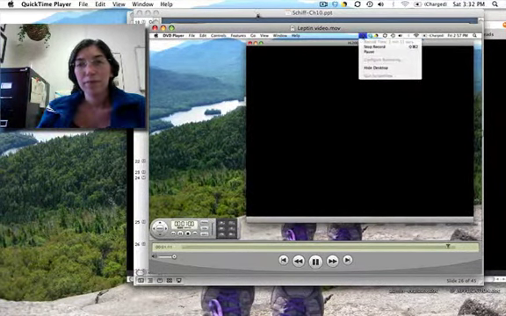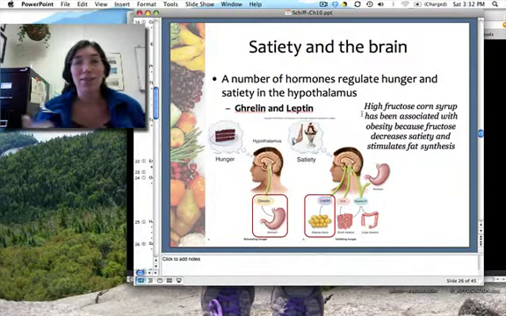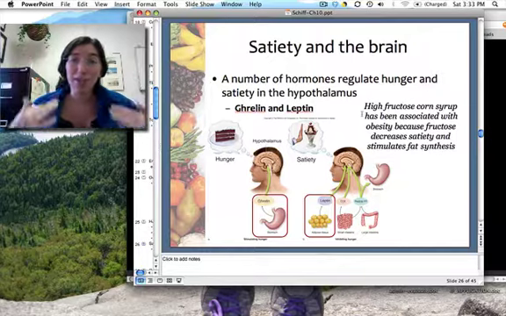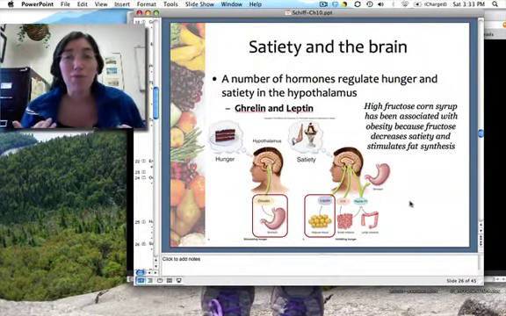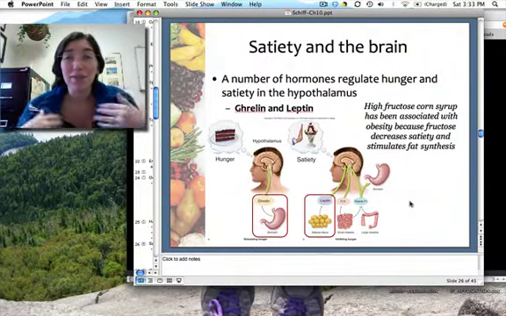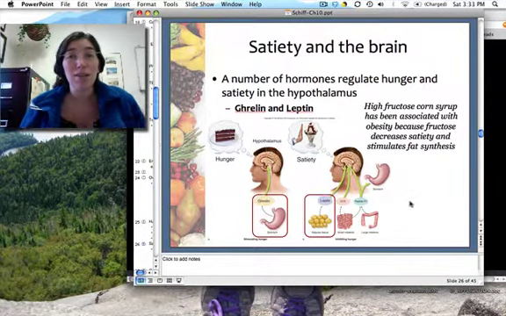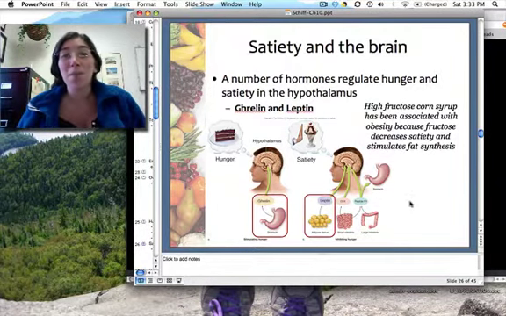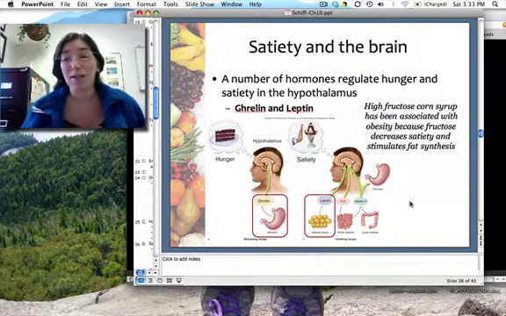I like that last comment there, that when you diet and you lose fat, your leptin levels fall because you've lost fat, and when leptin falls, it makes you hungry because leptin makes you feel full and satiated. So the less leptin you produce, the hungrier you feel. So it's possibly another reason why people feel hungry when they're on diets. When they're losing weight, they start to get hungrier because they're producing less leptin.